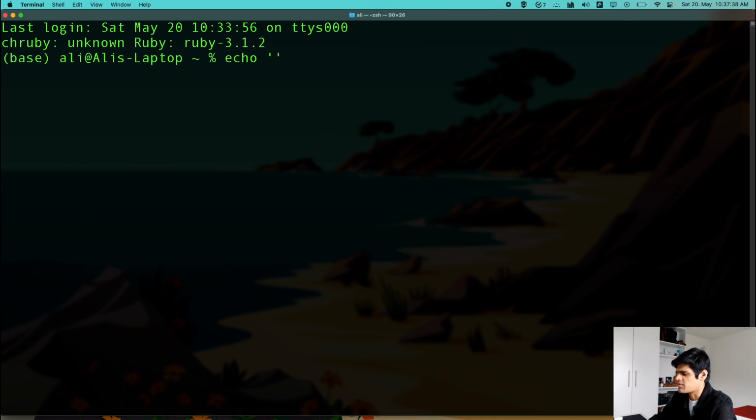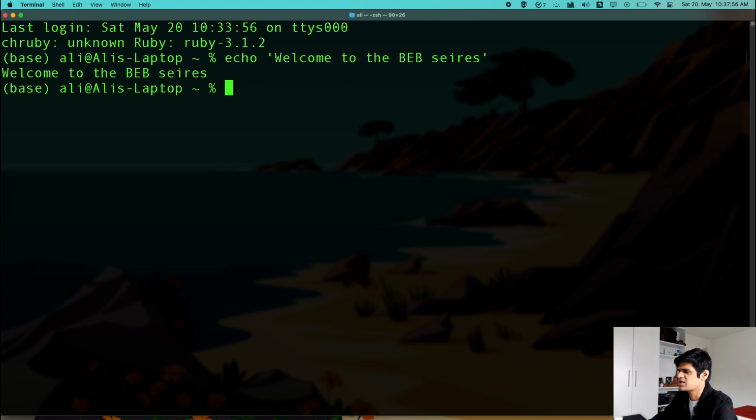So we will type welcome to the BEB series, BEB being the short form of Bash Essentials for Bioinformatics. Now I will hit enter, and you see that our text just got printed.